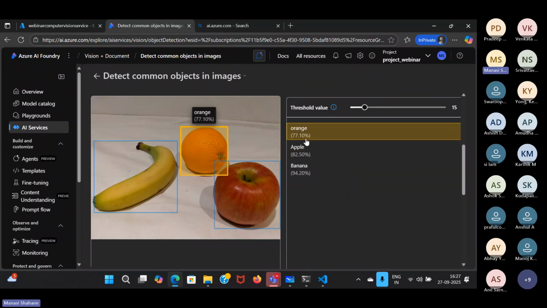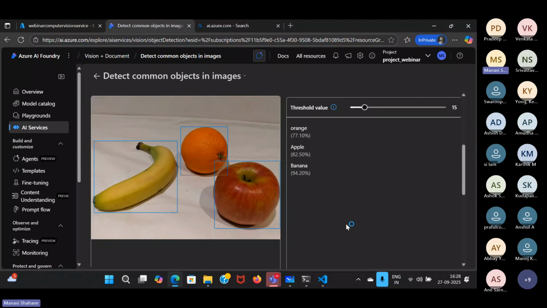It is giving it to you in terms of percentage. Normally the confidence score lies between 0 and 1. The higher the confidence, the better the model is performing, and the better it is able to detect or analyze the images. Even in speech, or when you go for language, you get these kinds of analysis that you can do.